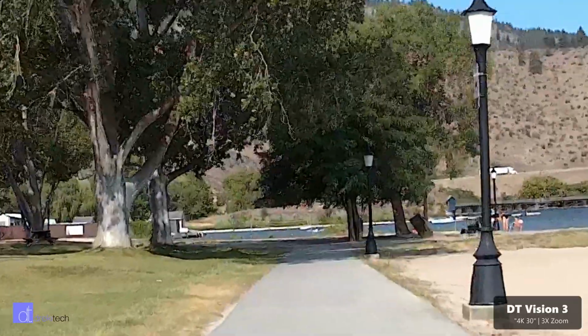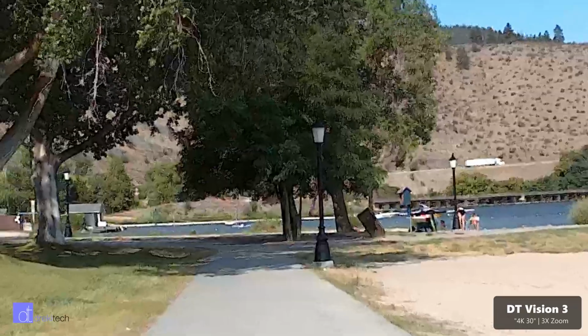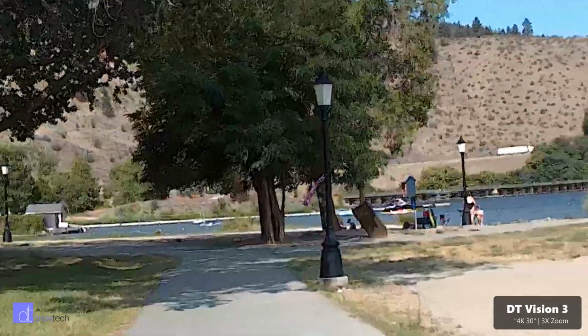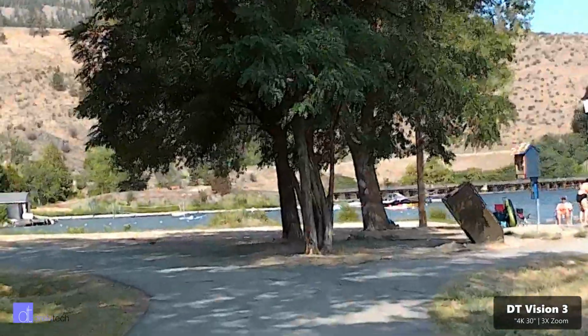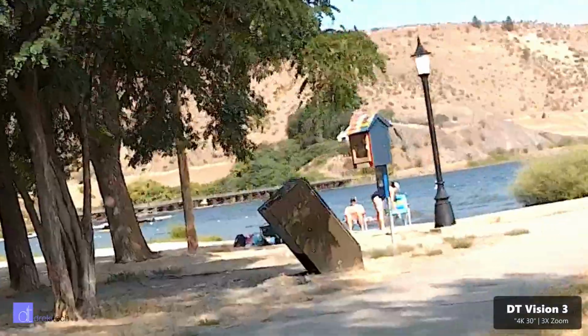Speaking of the Dragon Touch, here it is in the exact same situation. Video quality is much more stuttery. It skips every second and then every third frame. As well, there's a lot of compression noise when the camera moves.